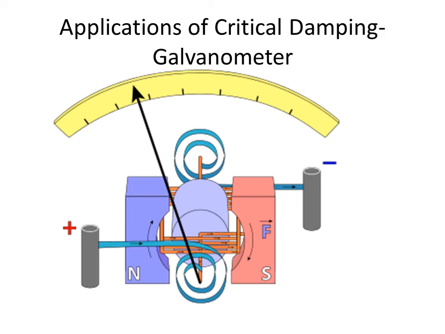So this is a type of device which gives you a deflection, and that deflection can be read in terms of the magnitude of the current. When there is no current, the needle should come back to the equilibrium position. The deflection of the needle is a disturbance from the equilibrium position, which is due to the current flowing. And when current is zero, there will be a spring in the system which will bring this needle back to the equilibrium position to indicate that current is zero.